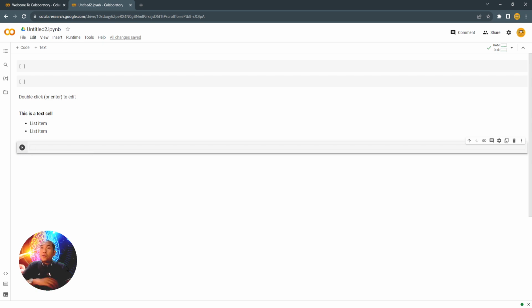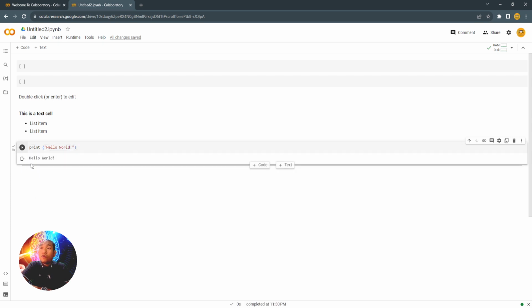So if you run a Python code, just like print hello world, you just click this button, and this is the input. In a code cell, this is the input, and if it's successful, it will give you an output here.